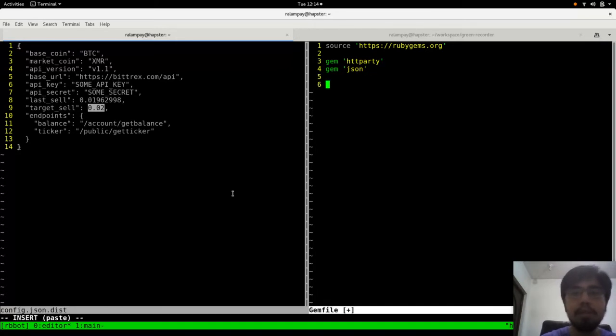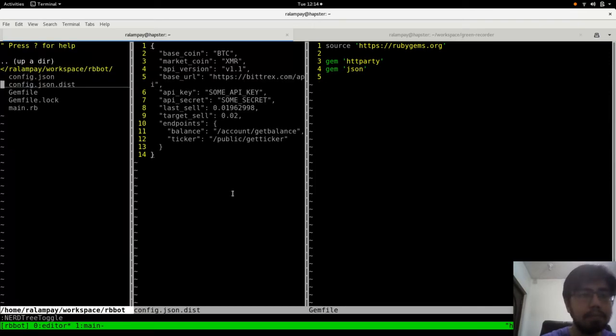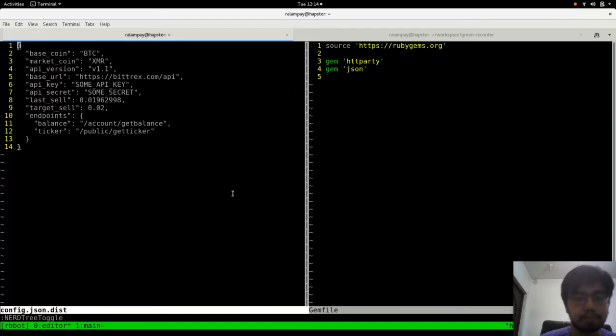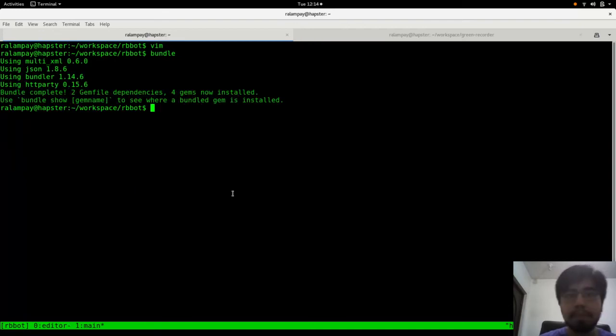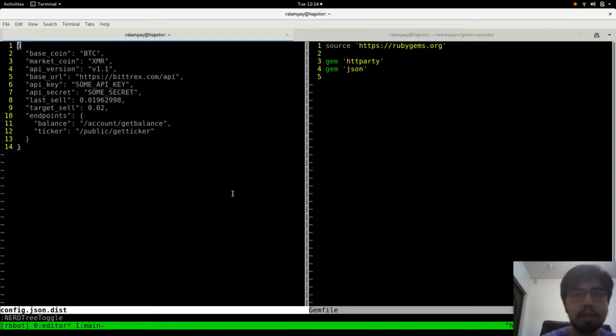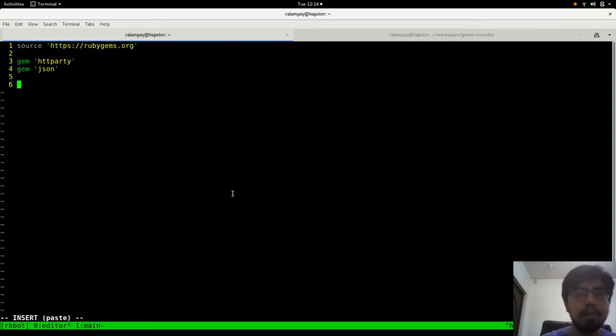So the first thing I'll have to do is to read through the config file, right? I actually have two config files stored here, a dist file, which is the one you're viewing here, and the actual config file, which I should read because, of course, I wouldn't want to broadcast my API and my secret. So, okay, let me just make sure I have the proper dependencies installed. All right, so after that, I'll first have to read the config file.